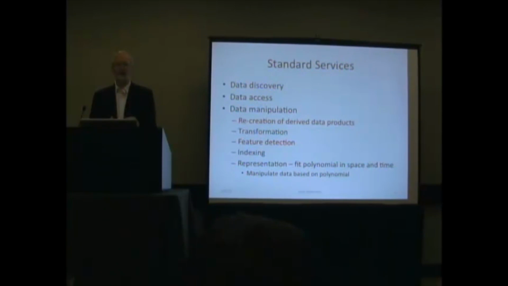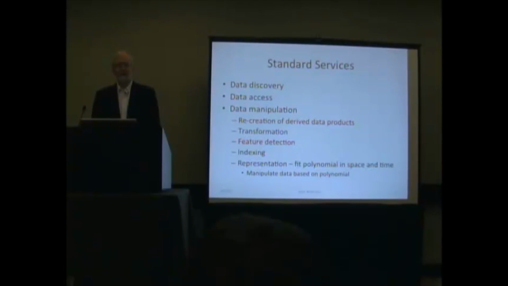So if we go back to the idea, do I want the raw data or the calibrated data? If the calibration changed, then I want to be able to rerun the analysis that converts the raw data to the new calibrated form. I may want to transform the data to another type of format. I may want to do something more sophisticated and detect features that are present in the data. If I have a climate model, do I see an El Nino effect within that climate model? Given a set of features, then I want to index the data based on those features so I can now discover in the future all the particular climate models in which the El Nino effect was present.